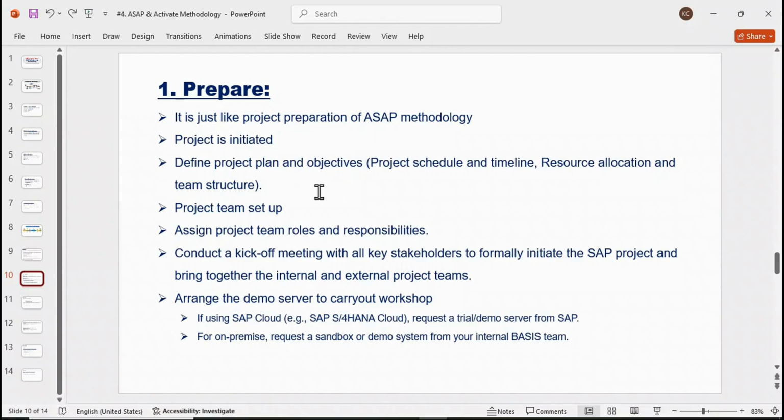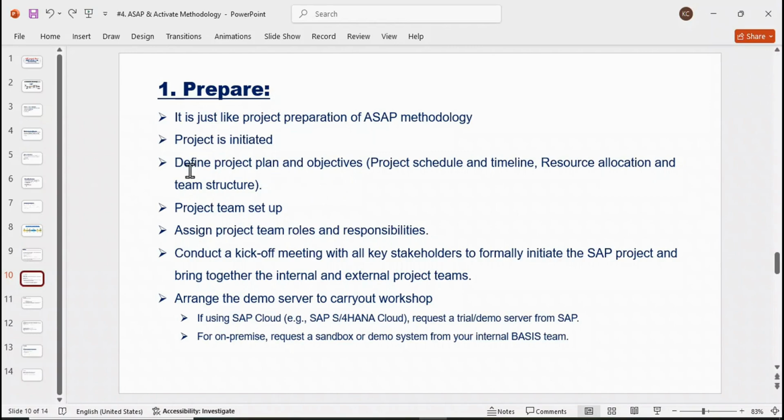Project plan and objective means, what is the objective of this project? The main objective is to implement SAP S/4HANA at Tata Motors smoothly, within the time limit, to achieve whatever deadline is given by the client, isn't it?